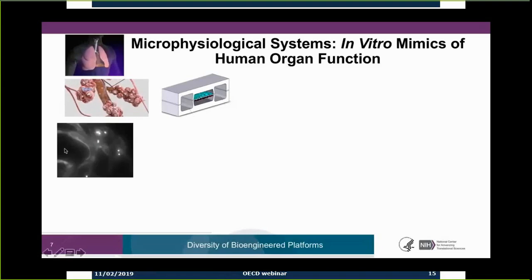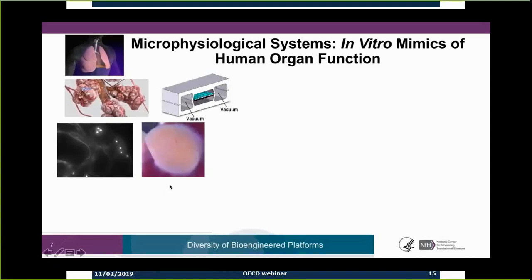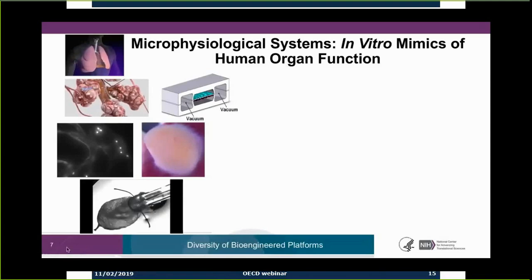So this is a rendering of the microvasculature on a chip, where you can see fluorescent beads coursing through it, just as you would see in blood vessels. This will be a gut enteroid that has been innervated and showing peristalsis, the movement of the gut enteroid muscles. And this would be the beating of a human ventricular chamber, showing not only the contractility but actually the pumping capability of this system.